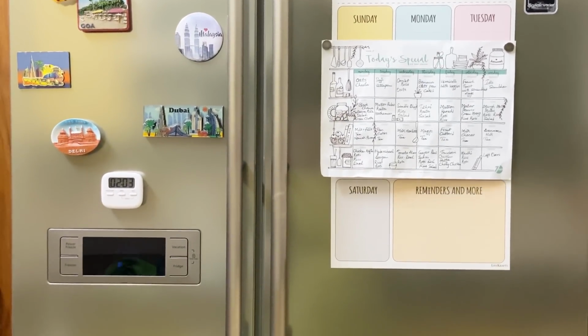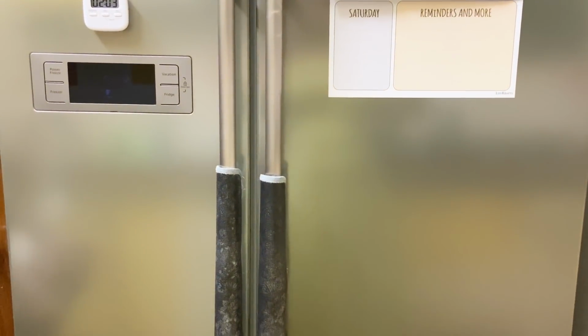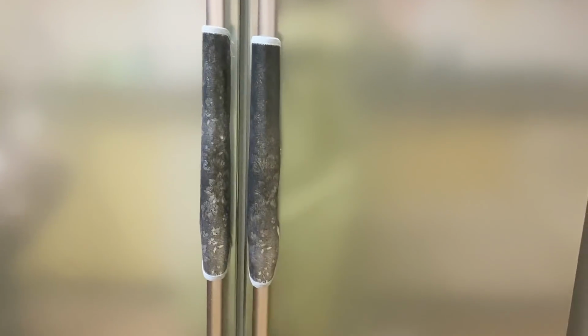I weekly clean out my refrigerator with the help of a half vinegar, half water solution and do a deep clean once in a month. Each household has different preferences and we should manage things according to our needs.